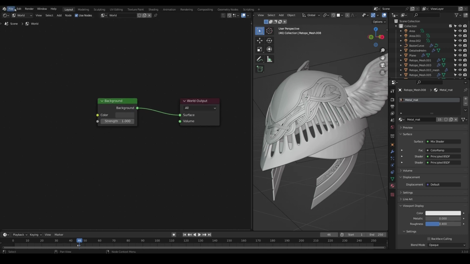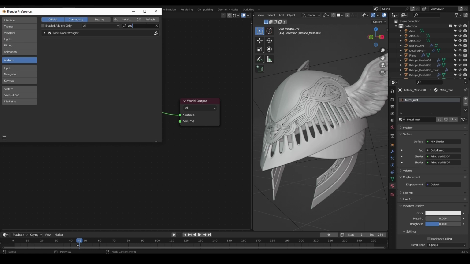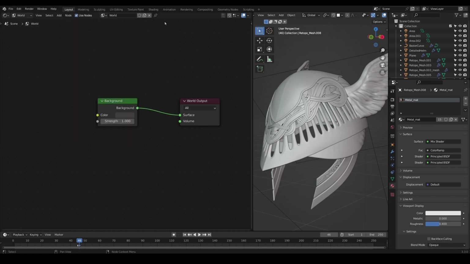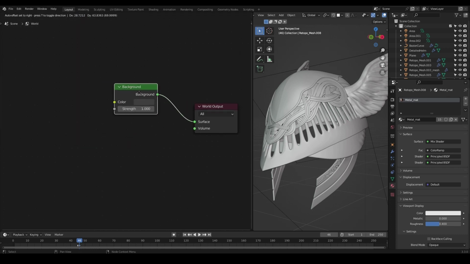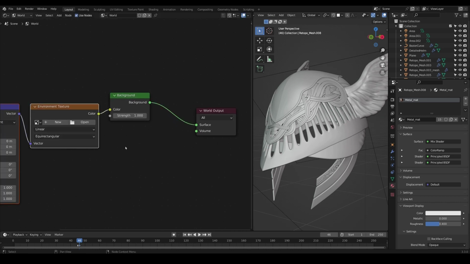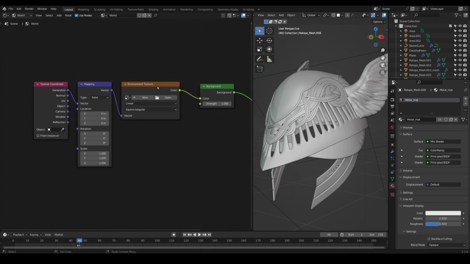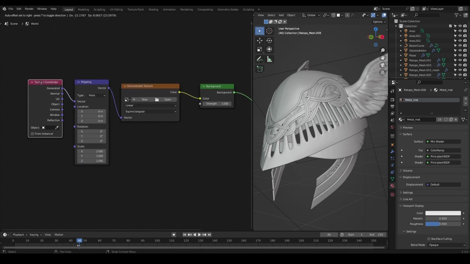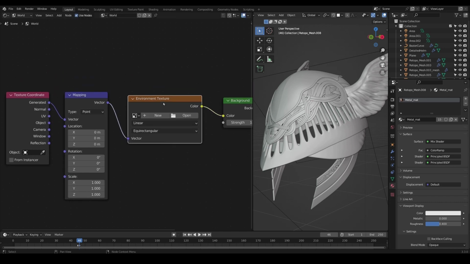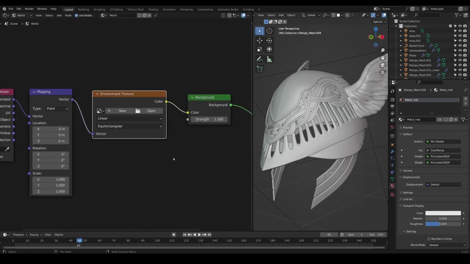Now make sure that you go to edit, preferences, and turn on Node Wrangler. You need to have that turned on so that when you select the background node here and press Ctrl T, T as in Tommy, you're going to be able to easily create the environment node setup here, where you could open up and apply your HDRI image on the environment texture.